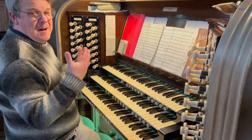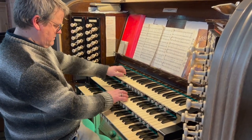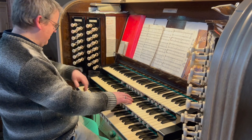They will match the great absolutely fine. And then you can balance things really beautifully. Sorry, got the mixture on there. There we go.